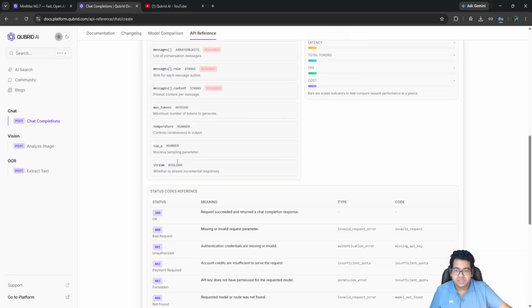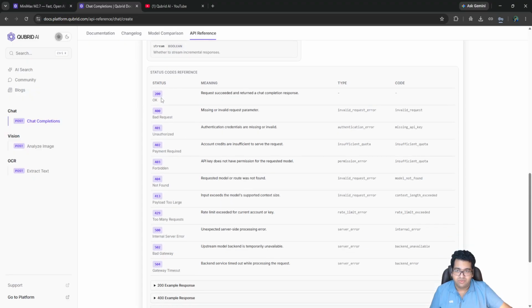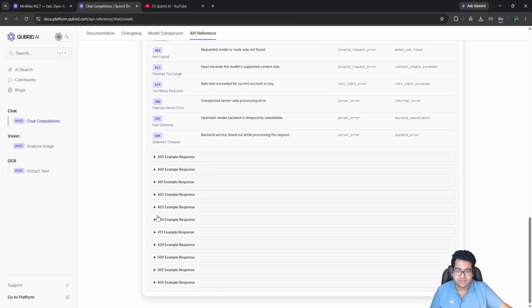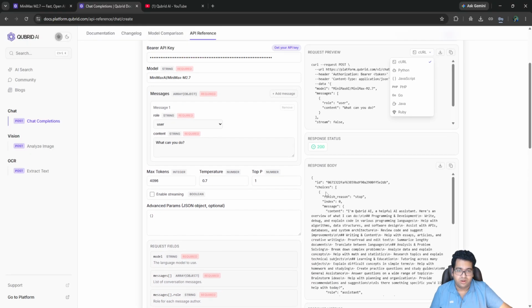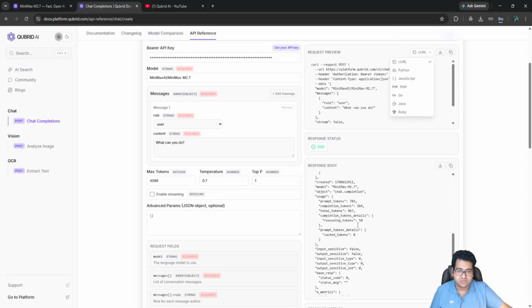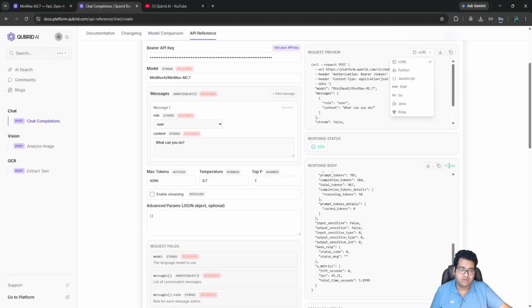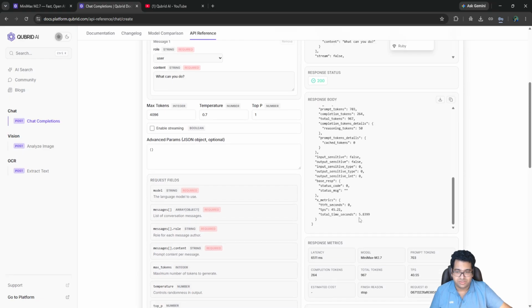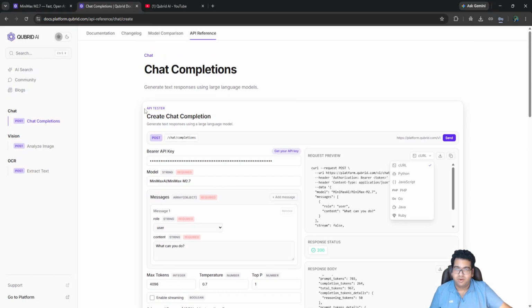Now, it will give the response in any of these categories, right? If it's a 200, then it works. If it's a 400, it does not work, and all those things. You can see the examples in this part. Let's say it finally worked, right? It shows a 200 response, and it also shows that it has given a response and answer. You can just copy this and use it. It's in JSON. You can download it, depends on you. You can see the latency, the prompt tokens, the TPS, the total tokens, completion cost, and all those things. So that is about how to use the model.